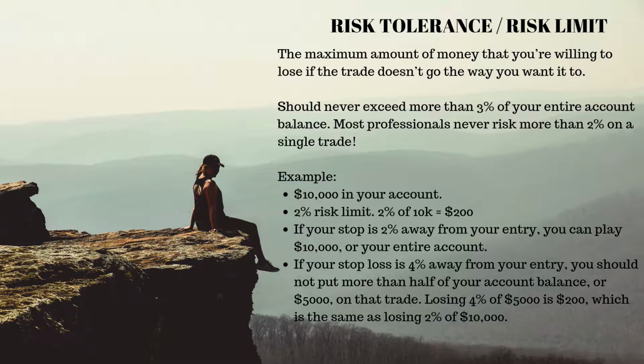So let's go over an example of what that means. What is the risk limit at 2%, which is what most professionals do? Let's say that you have $10,000 in your account and you want to make a trade. If we're using the 2% risk limit that most professional traders use, that means that if the trade goes against you, the maximum amount of money that you will lose is 2% of $10,000 or $200.